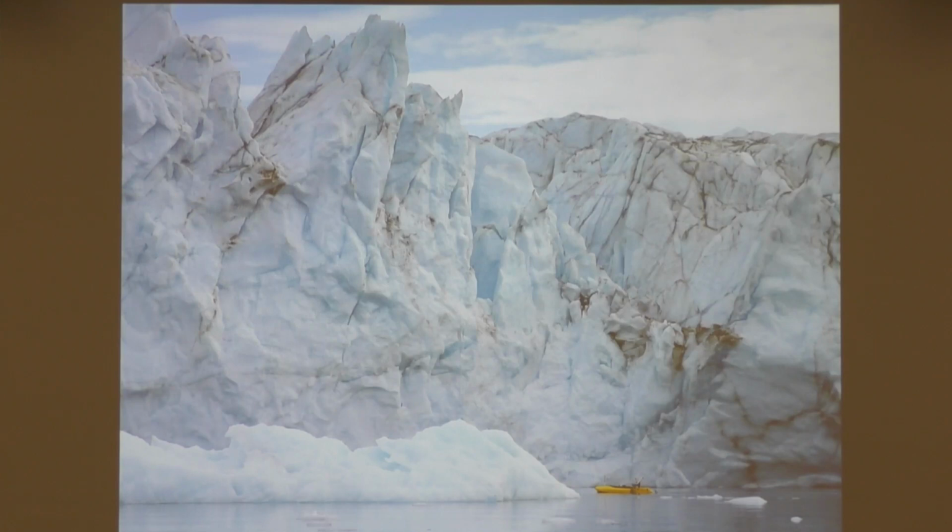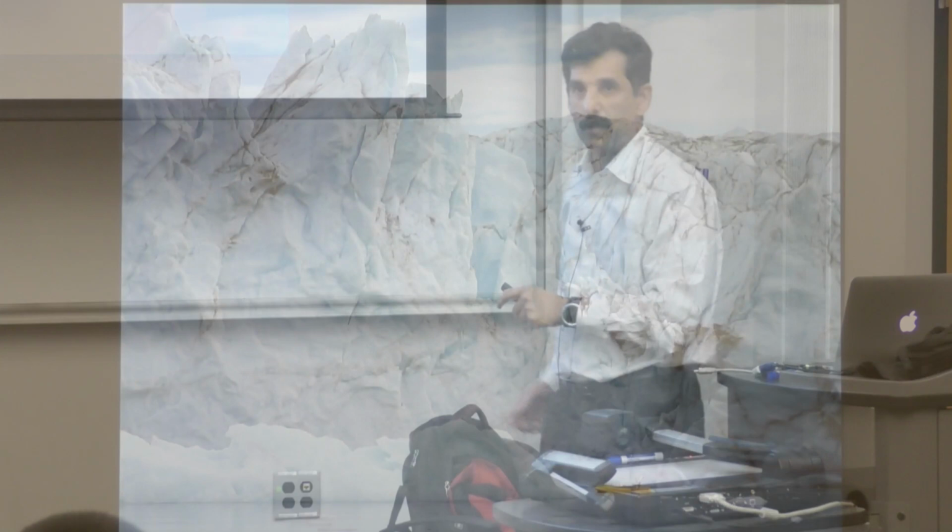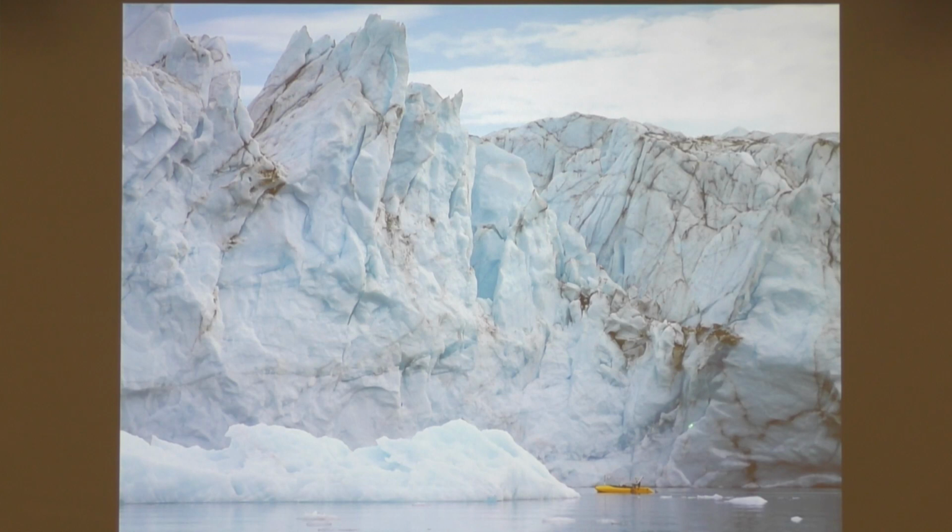Okay? And our application, we had this scientist, and she's very interested in glaciology. And so it's hard to give you a sense of scale, but this glacier is 130 meters tall, which is 5 or 6 times the size of this building in height. Okay? So it's a big glacier. It's 10 kilometers across, and it's considered small by Greenland standards, but it's pretty impressive. Okay? And what they were very interested in doing is making measurements right here at the edge of this glacier. And the problem with that is big chunks of ice, like this one which is sitting here, tend to fall off. And you don't want to be anywhere in the vicinity when that big chunk of ice falls off.